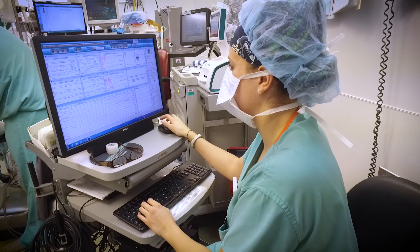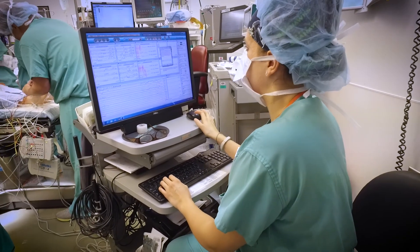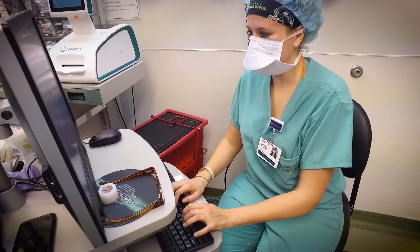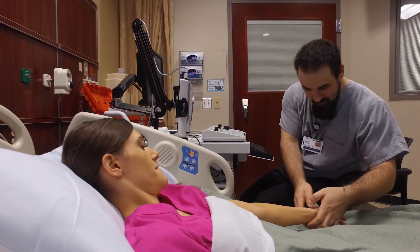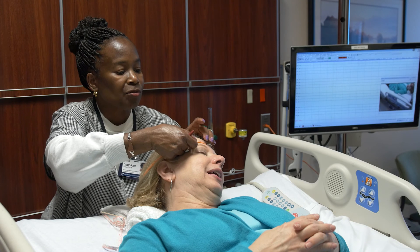The neurodiagnostic technologist who's in the operating room with us is monitoring consistently various neurologic functions such as motor, speech, specific cranial nerves, and spinal cord function. So they are consistently giving us feedback as we are continuing to work. We find that our relationship with them is very good and they tend to be a huge asset to our team. Credentials independently documenting a technologist's expertise may be earned in every aspect of neurodiagnostics.